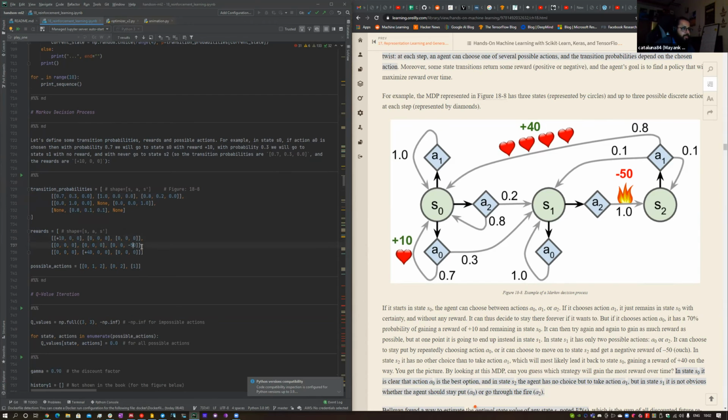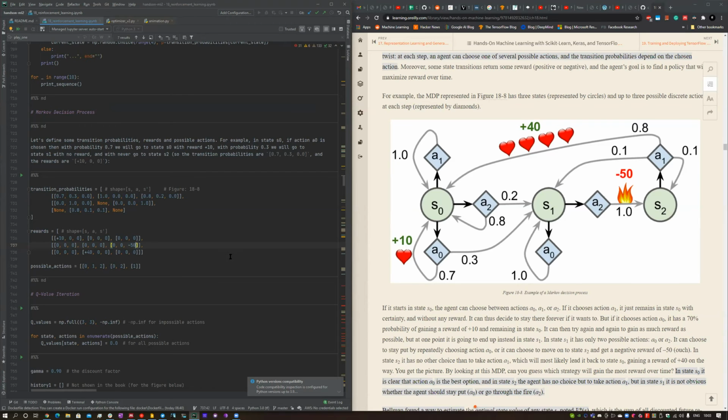And this minus 50 is with respect to A2: if we are moving from S1 to S2 via the action A2, then there's a minus 50 reward. So that is represented here.